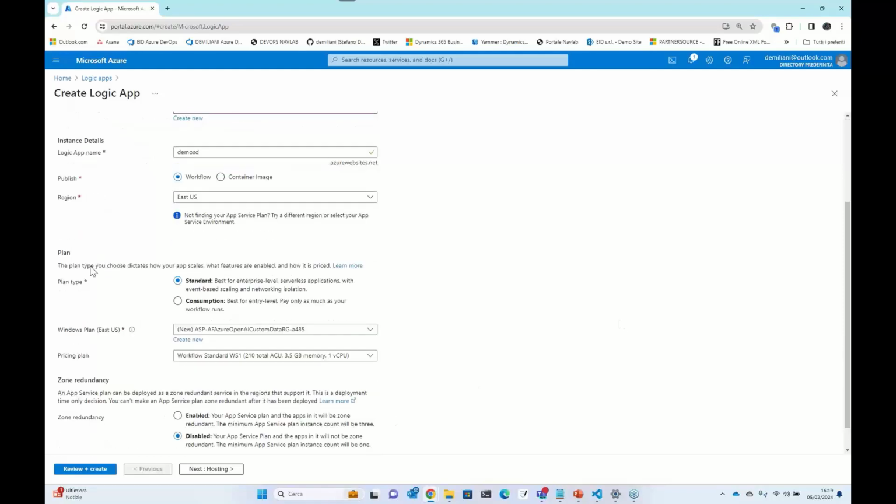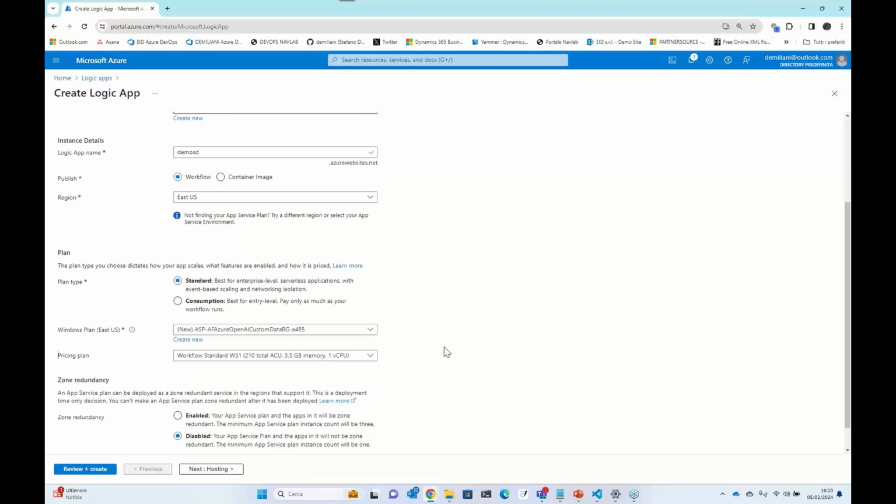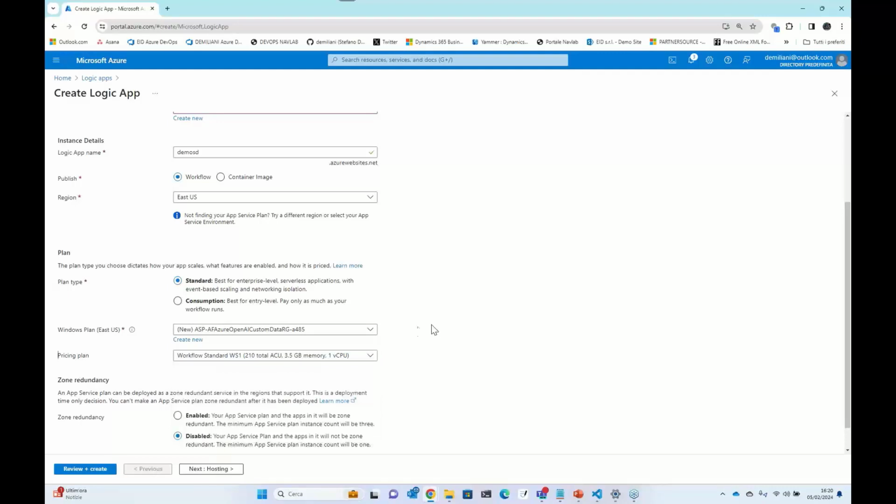But when you create a Logic App, you can also specify the plan: Consumption, which is the old way, and now also Standard. If you select Standard, it asks you what type of standard pricing plan you want to select, and here you can specify one of the available pricing plans. Obviously, the Standard plan gives you a lot of power and a lot of performance, but you have to pay a fixed price. So you don't pay for workflow executions, nothing. You can deploy every workflow you have in it, but you pay a fixed price according to the plan you select.